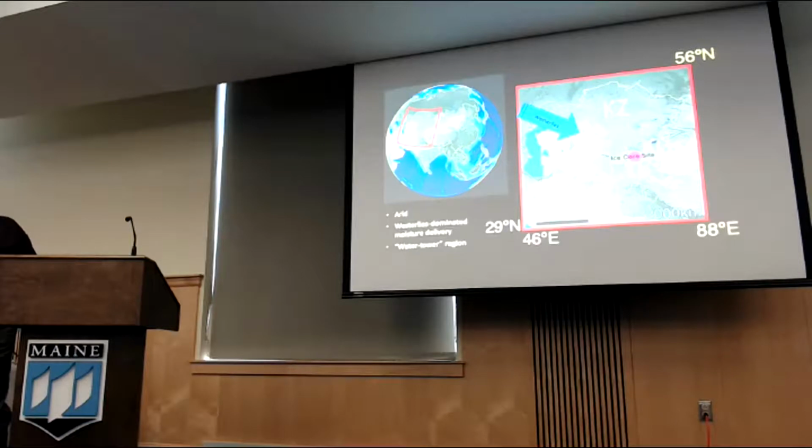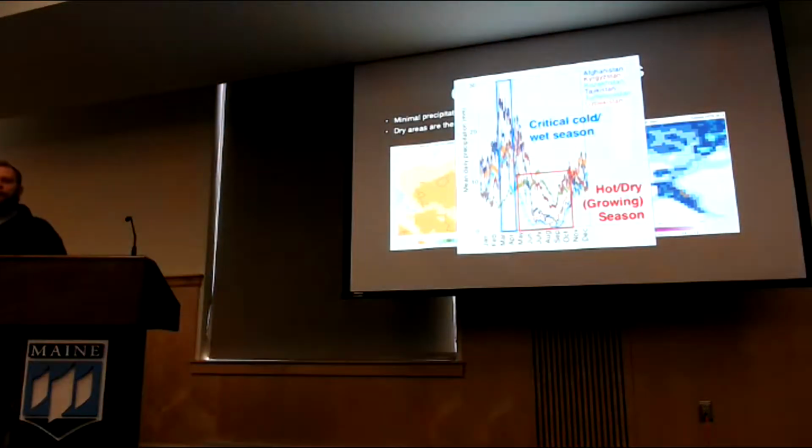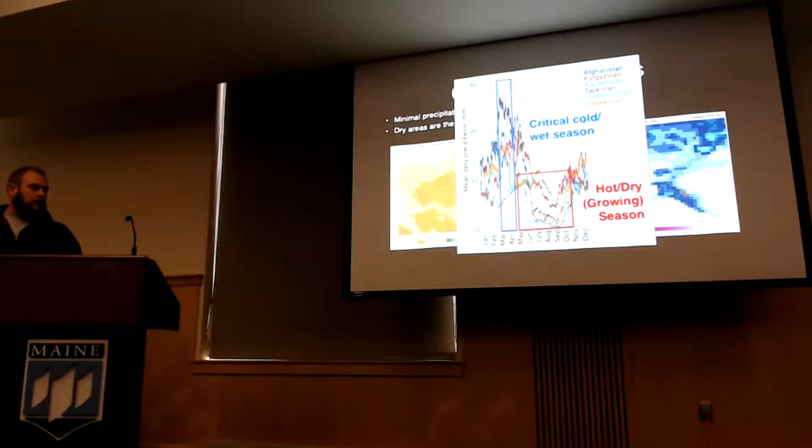Significantly, that shows up during a critical cold, wet season. This is the seasonality. This is the reason why we're really interested in what happens in individual years and individual seasons in Central Asia, because there's this critical end of the winter where it's still cold, March, April, May, where it's cold enough in the highlands, above 5,000 meters in Kyrgyzstan and Tajikistan, for the moisture that shows up to fall as snow, where it can remain until the summer, where it then melts, flows down through these major river valleys, the Syr Darya and the Amu Darya, towards the Aral Sea Basin, and is available for natural biotic communities, but also for hydroelectric power generation and, importantly, for irrigation to the humans that live there.